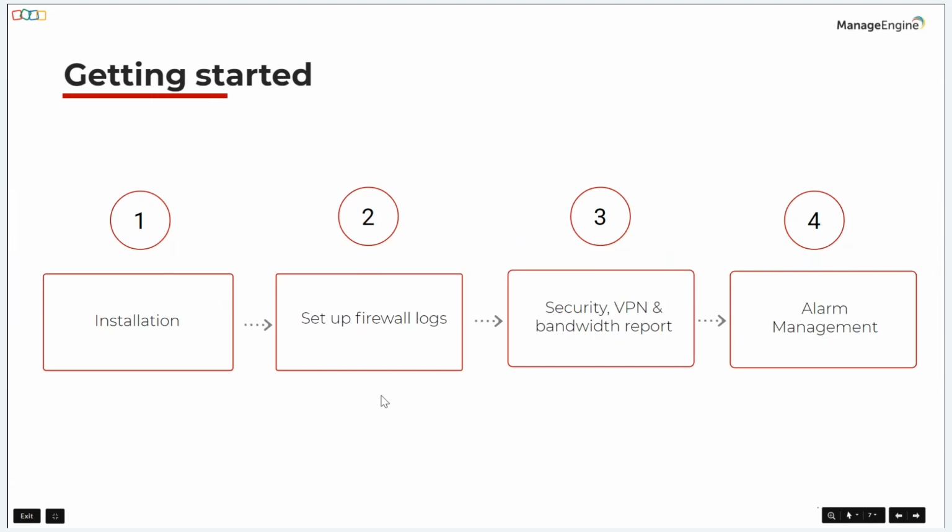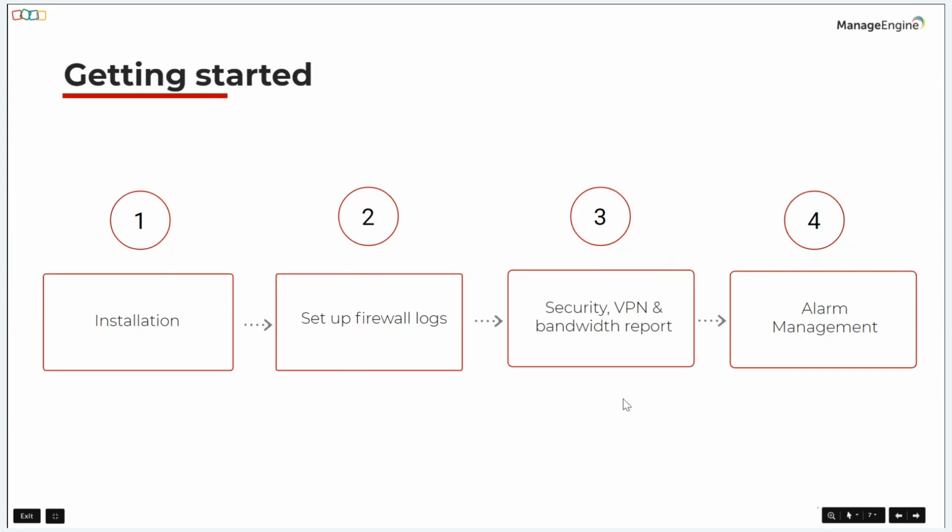To set up firewall logs, you need to configure your device to send syslogs via UDP port 1514. In case port 1514 is not free, an alternate free port needs to be selected. And once Firewall Analyzer is installed, it must be directed to receive syslogs from this new port. Firewall Analyzer by default listens on 1514, which is the default listener port for firewalls.